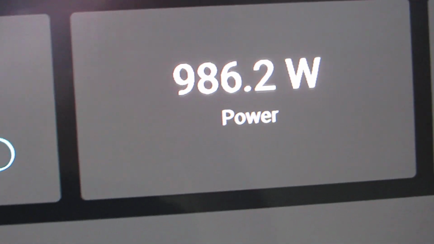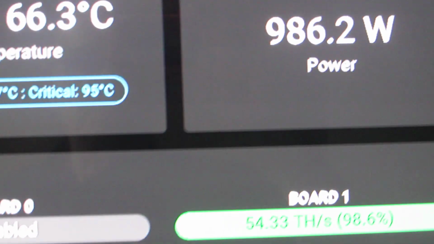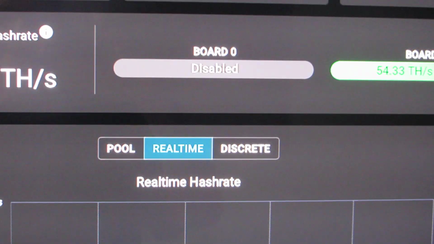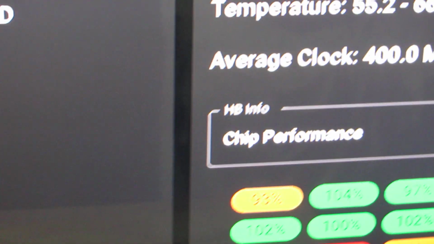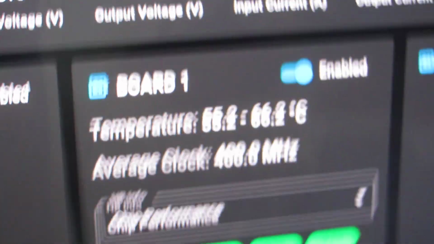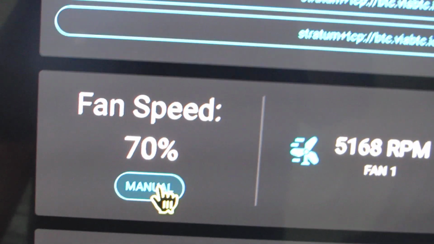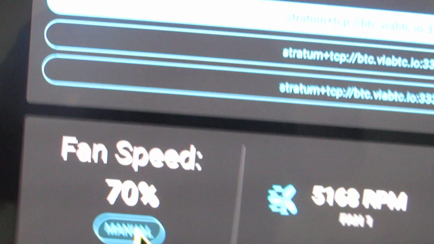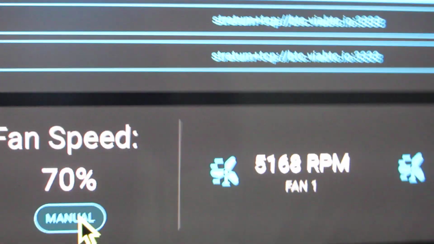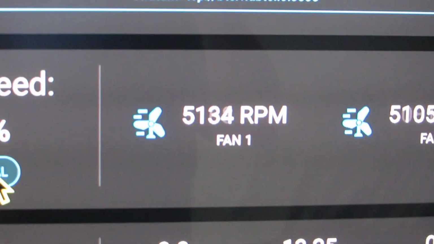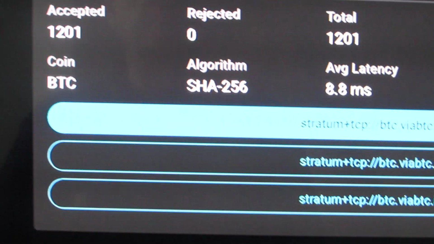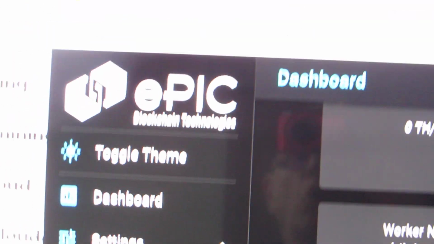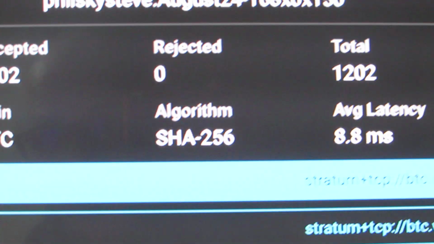I usually, if I'm down in my den, I don't run it with the fans this fast in my den. It's too loud. But I might run it when I'm sleeping at night. I sleep upstairs, so I might run it at fan speed 60% and maybe a frequency setting of 375. It warms up the room down here and nothing overheats. Most of your Bitmain machines, if it gets too warm, it wastes a lot of energy, so you don't want to waste energy.